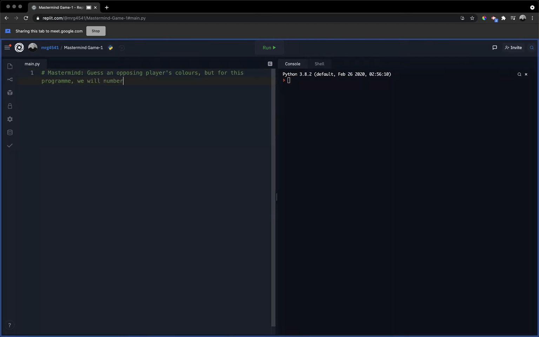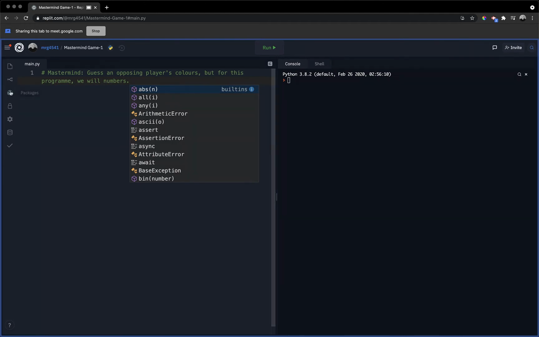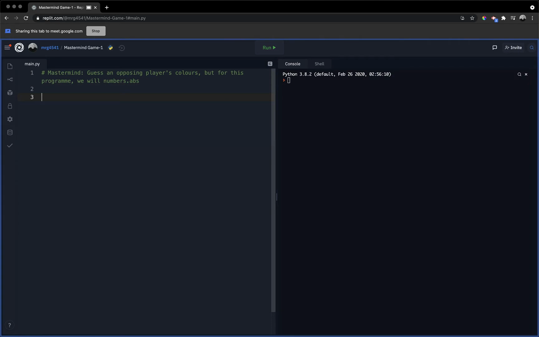Okay. And the way this is going to work is the computer is going to randomly generate a list of 4 numbers. And then as the user or as the player, you are going to try to guess those numbers. The program is going to loop nonstop until you guess the numbers correctly. As soon as you guess the numbers correctly, the program will stop. It'll say, congratulations, great job.